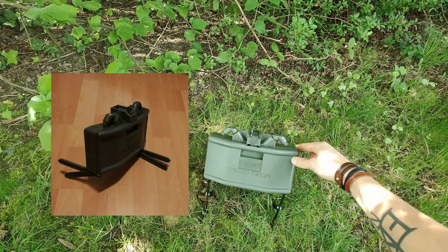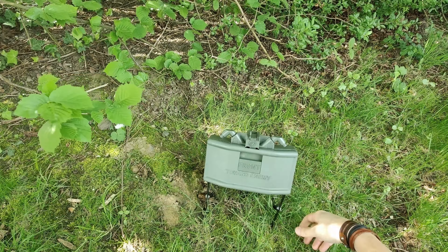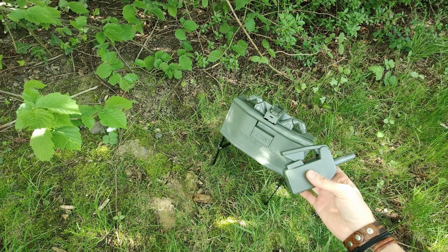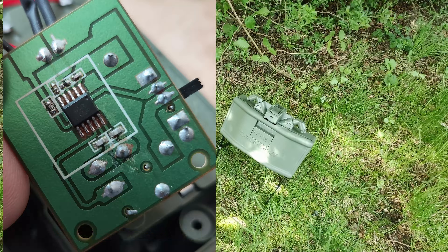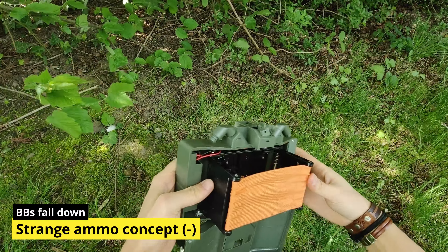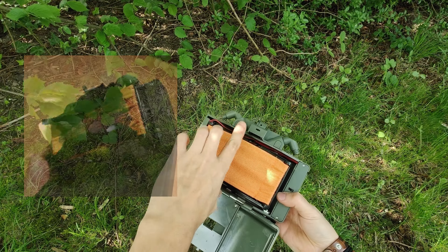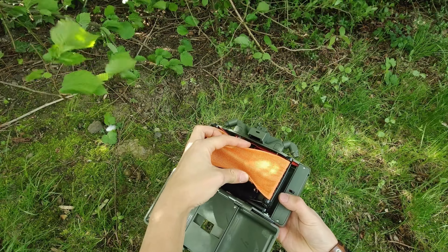I'll show one of my older Claymores, which is long sold by now, as a reference. So let's come to the interesting part. When pressing the remote detonator, this is what should happen. But as you can see, my Claymore was obviously defective already when being shipped out. I tried to figure out what the issue is and think it is something on the detonator itself — another indicator for very poor quality control. One more weak spot is the fabric surface on which the BBs find their place. It does not protect them from falling down and spreading in the entire body, which is why adding some additional foam is a common mod on those mines. It prevents loss of BB spread and makes the mine sound less like a baby rattle. But it would be cool if this solution would come out of the factory already.